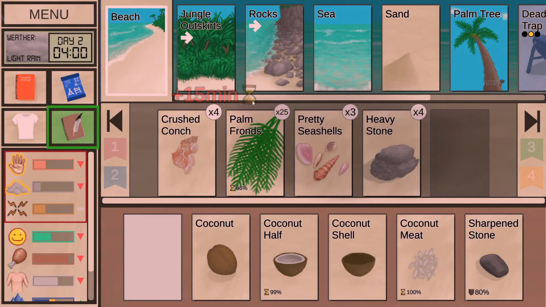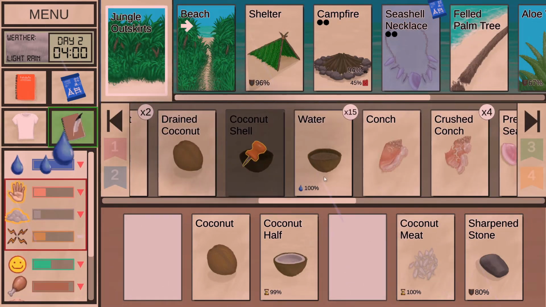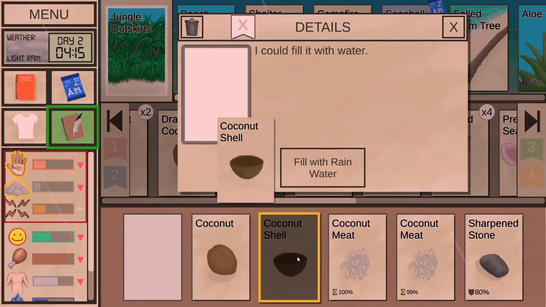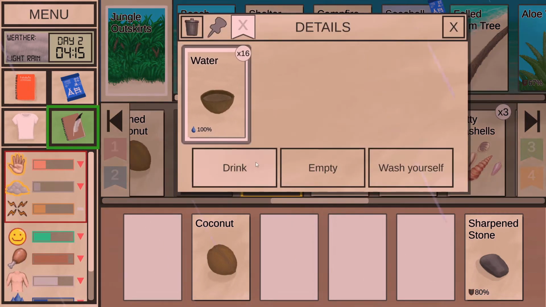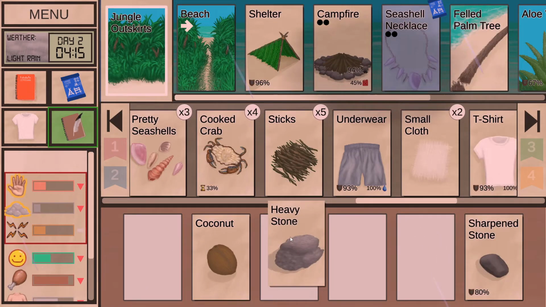And now it's light, 4 AM. So yeah, it's probably a good idea to have as many of these filled with water as you can before the first rain stops. So one by one, make them and fill them up right away before the rain stops. Also make sure you drink. There we go. And let's find a stone.